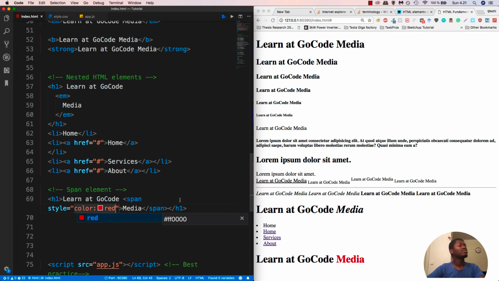So now I've turned it to red because it's just inline. You can even give it a class, you can make it bigger, you can do anything you want with it, only when you want inline formatting, okay? But the div is for the block. But I will discuss more about block in my next video.